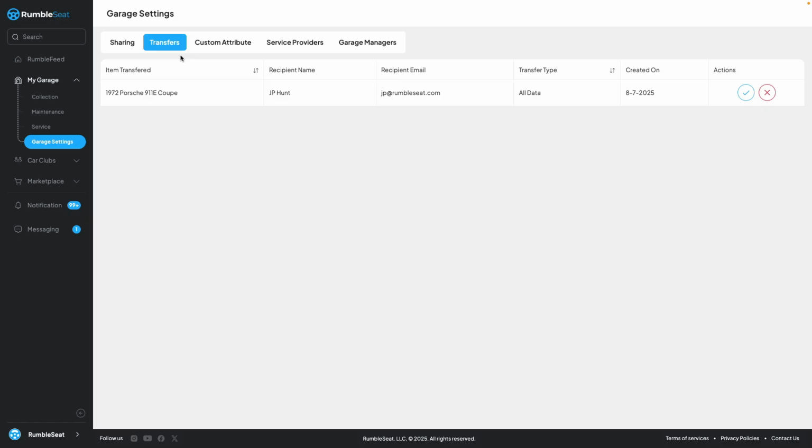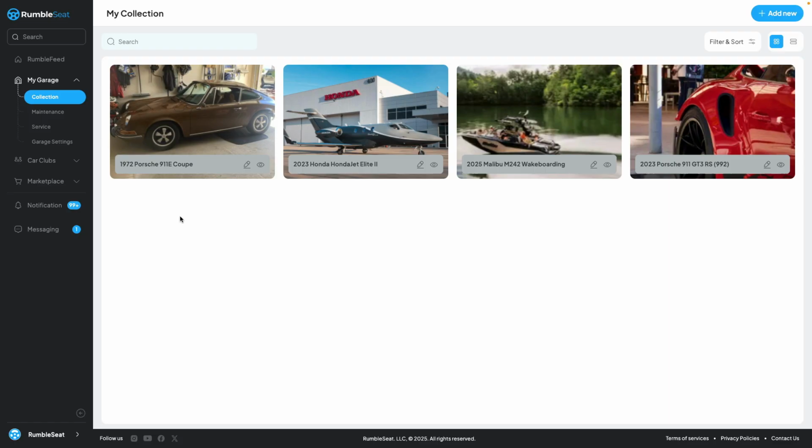The real value of My Garage is really to let you digitally manage your collection in a very purpose-built manner. So whether it be maintenance, whether it be service restoration, you can use as little or as much of the capabilities and functions here. But you can see the real value of embracing this part of RumbleSeat, because it gives you so many capabilities to do things like take advantage of the RumbleSeat marketplace, to post a classified or auction listing, to share with club members. And as pointed out earlier, on your profile page, you can even share your public garage. So you can even showcase the items that are in your collection to other enthusiasts. And that helps to spark, obviously, conversation, engagement, and creating friends through RumbleSeat.